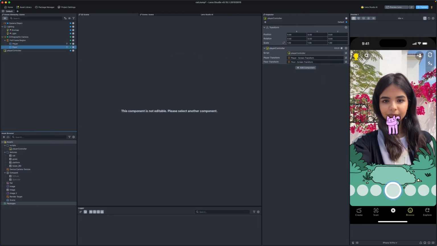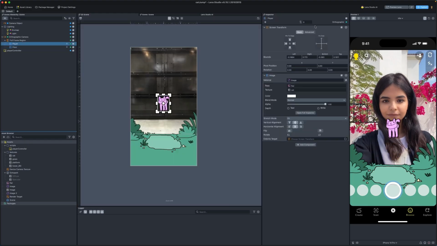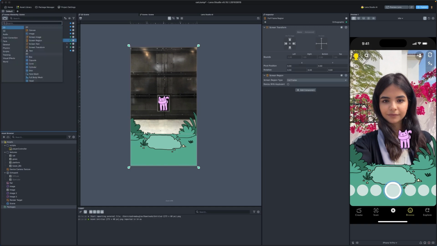So we do that by just dragging it in. And perfect, we're bouncing. Amazing. What we also want to do is set the render order of our player to 1. This just means that we're going to go on top of everything. So as you can see, when we go to the sides, which are a bit taller, the cat's still visible on top.